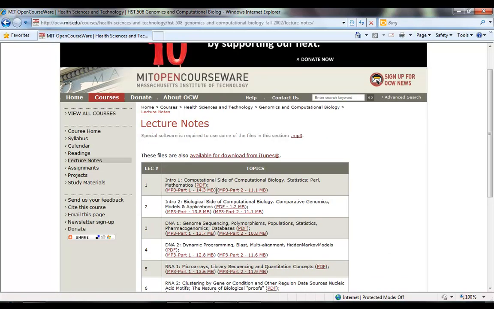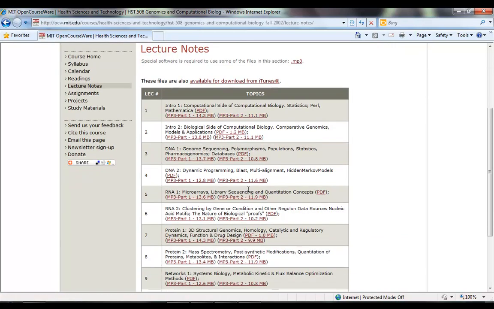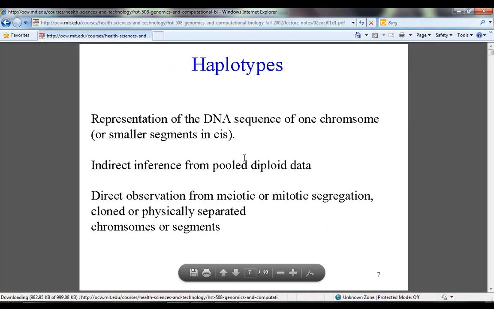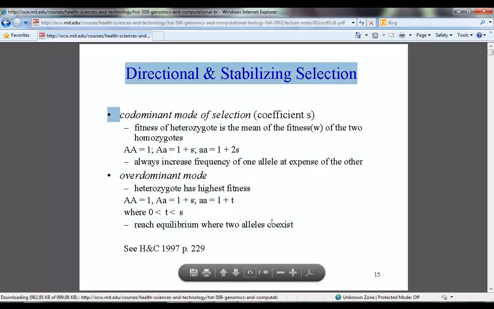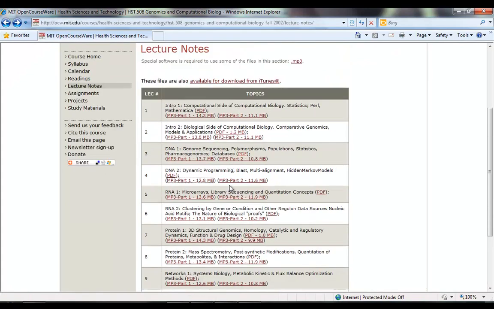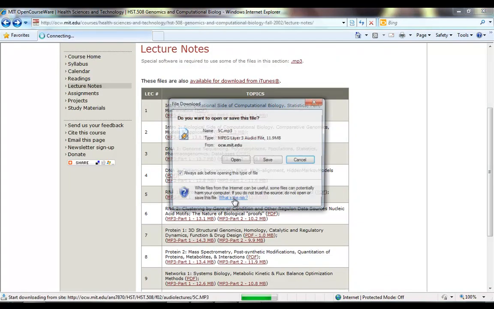I can download any of these as MP3s, and I can put them directly into my course. You can also, to be compliant with ADA specifications, download PDFs, which will actually have the entire notes there. So if you have someone who cannot access audio, be it hard of hearing or just doesn't have the technology, they now have access to that material in a different format. And you click on them, and it just lets you download them.